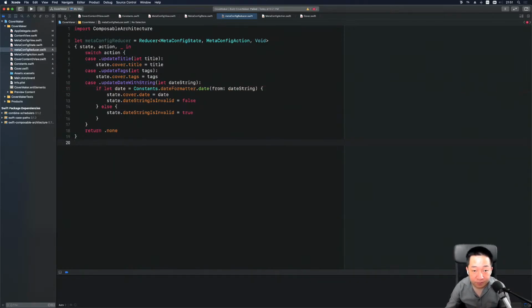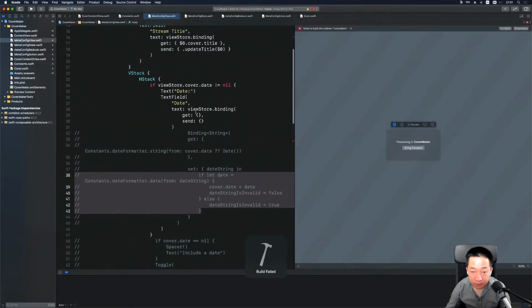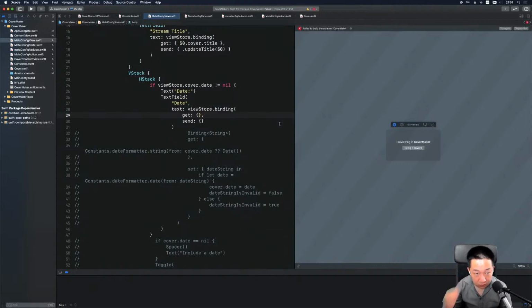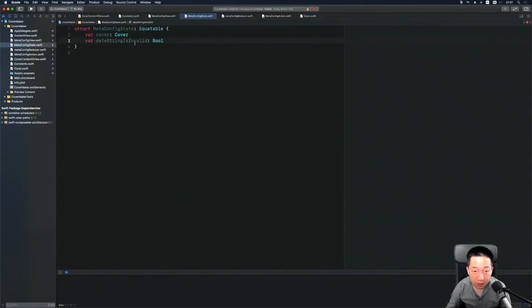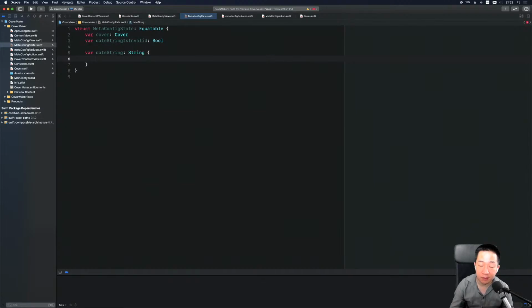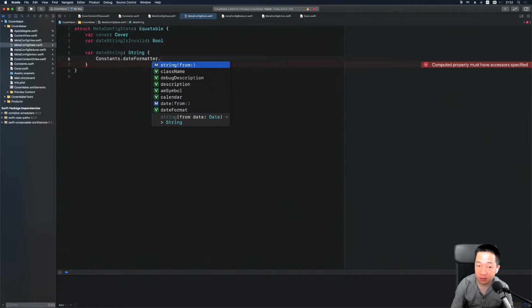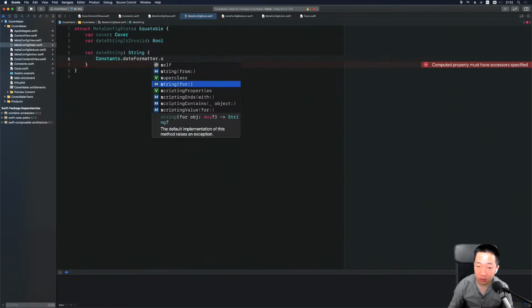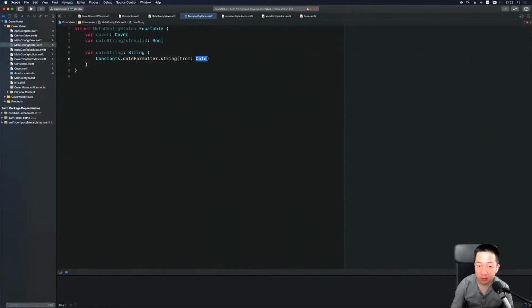And then in our state, we can get a date string. It's going to be constants formatter string from cover date, something like this, right?